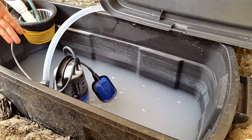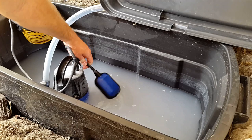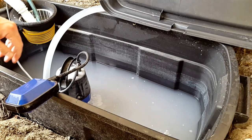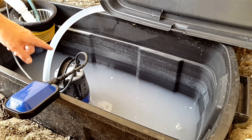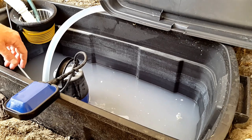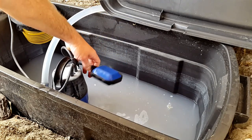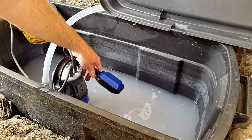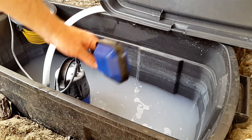Now, one way to just override the pump and empty the tank once a day is just to force it on, and then hold the tether or put the tether there, so that it stays on until the tank is completely empty. But don't let your pump run when there's no water in, because the pump will basically burn out and you'll have to buy a new pump. So you have to watch it when you're doing this. So during the day, you have it on the tether system that switches on and off at those levels, and then once a day at the end of the day or every morning, you just come and switch it on and make sure everything pumps out all the way.